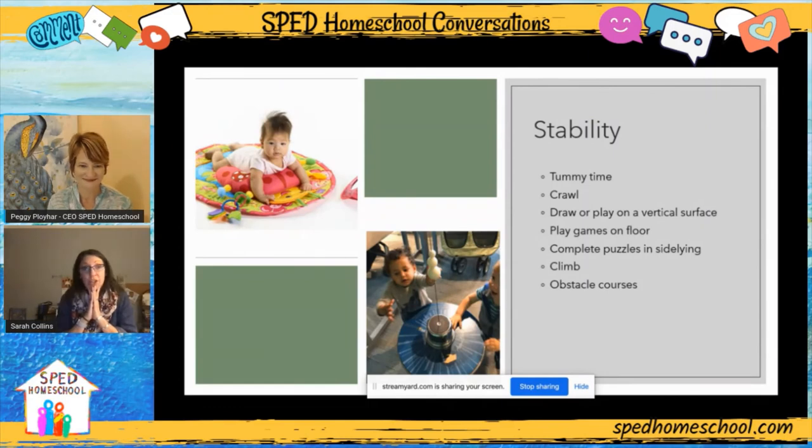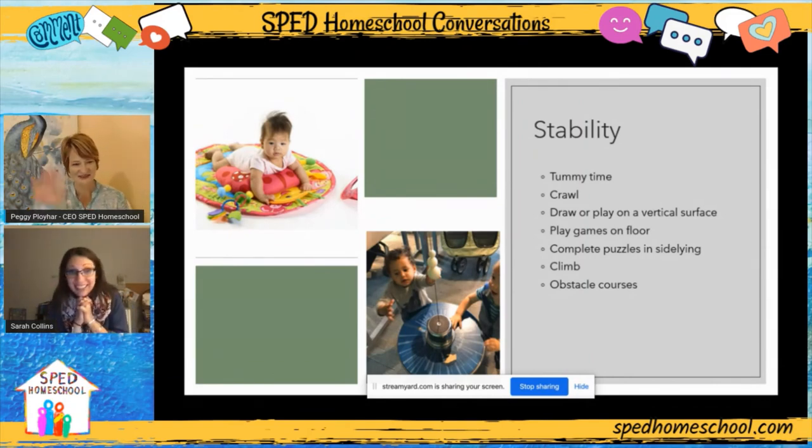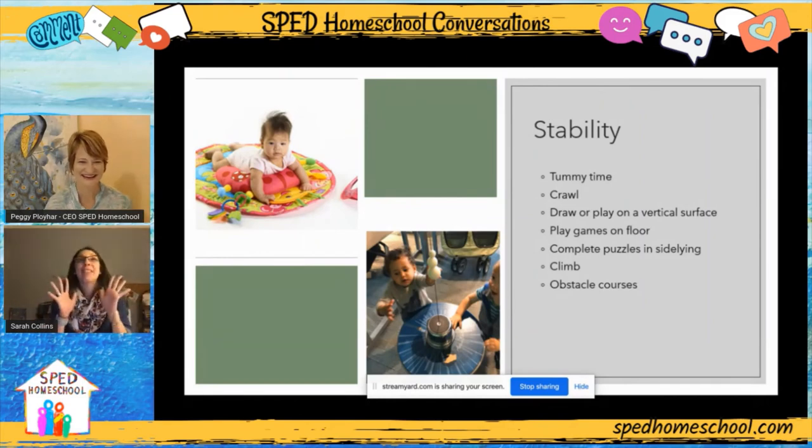Chores, washing windows. This is my shout out, like the Karate Kid, wax on, wax off. Absolutely. Do it. Yes, wax on and wax off. It is perfect. Wash those windows. I do a lot of writing with my kids on windows with whiteboard markers because you can wash that right off. Or painting on an easel, anything like that.